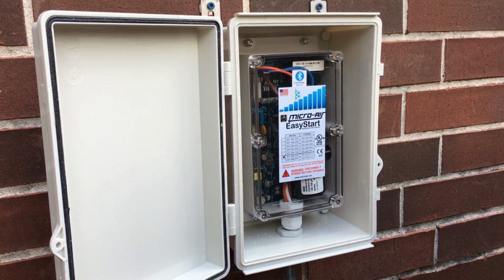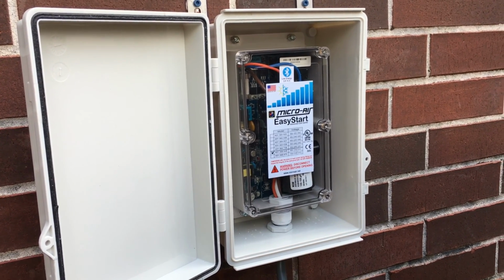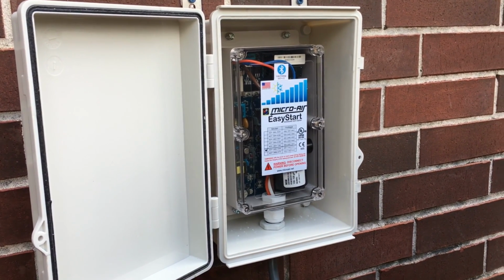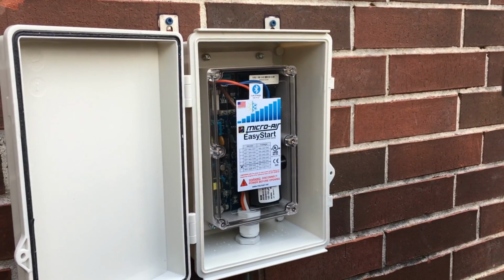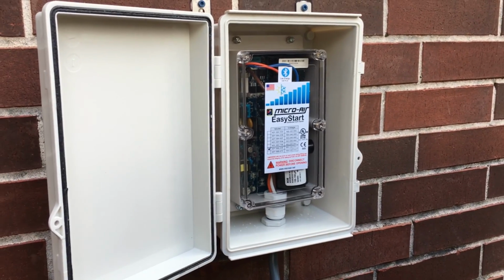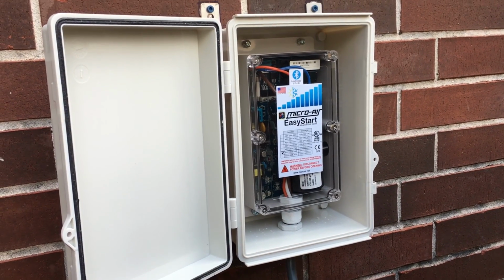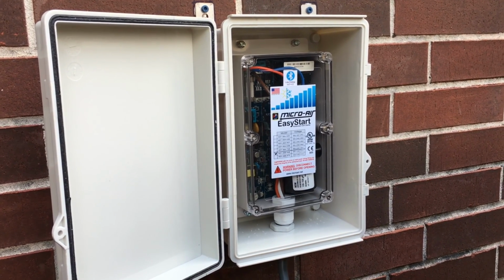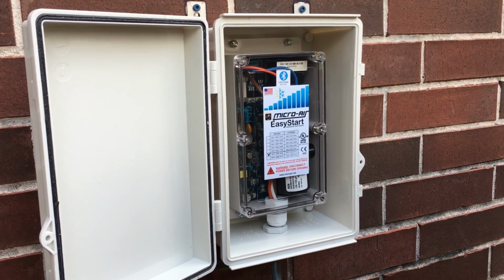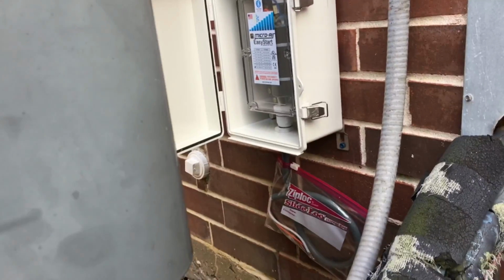Hey folks, here's another accessory video for my Westinghouse 12000DF. What I have here is a MicroAir EasyStart soft start kit, and what this kit does is it hooks up to my HVAC system, and it reduces the starting amperage on my compressor. By doing so, this will allow me to run my AC unit without worries while using my portable generator. And this particular one is for my 3-ton unit. I also have one for my 5, which I haven't hooked up yet, as you can see.